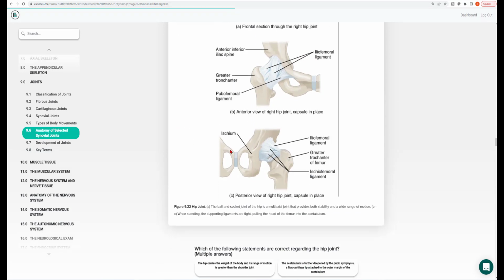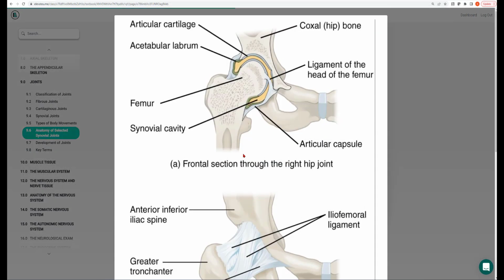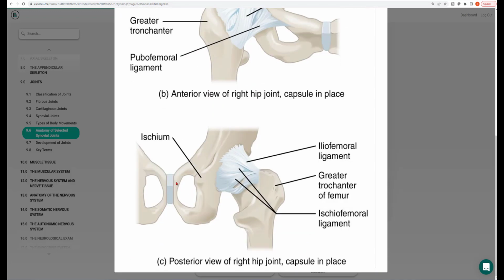From a posterior view, here's a posterior view. Again, we see the pubic symphysis, and there is that lesser trochanter right here. It's not labeled, it's not maybe even obvious, but this is the ischium. And right here, the ischium will be kind of a roughened area. This is going to be the ischial tuberosity. And the ischial tuberosity is the attachment for the hamstring muscles.